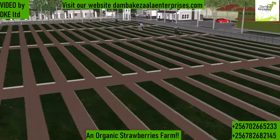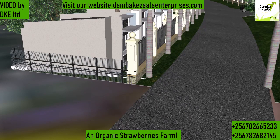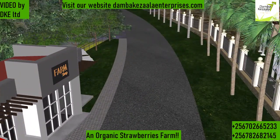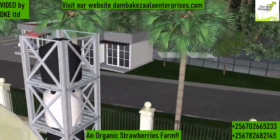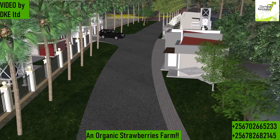You can see the pig sties — we have our own innovations on how we construct them. And this is the main road here. Beside it are houses for people to sleep in, especially travelers on a journey who just need a one-night stay. And then there are sitting places where people can sit, enjoy the harvest, or just rest a little.